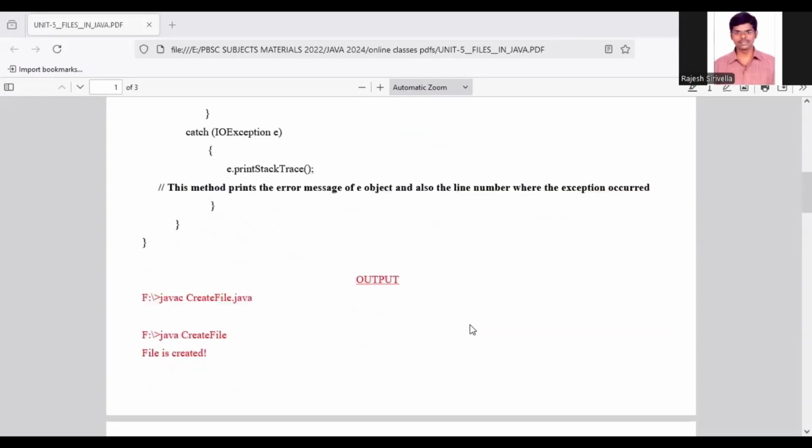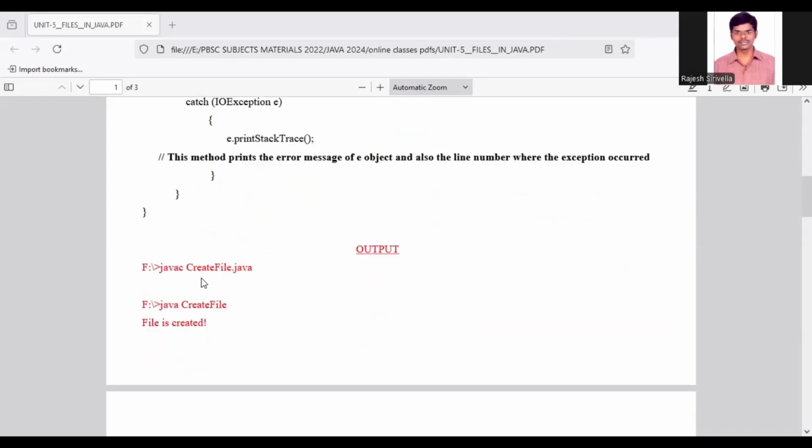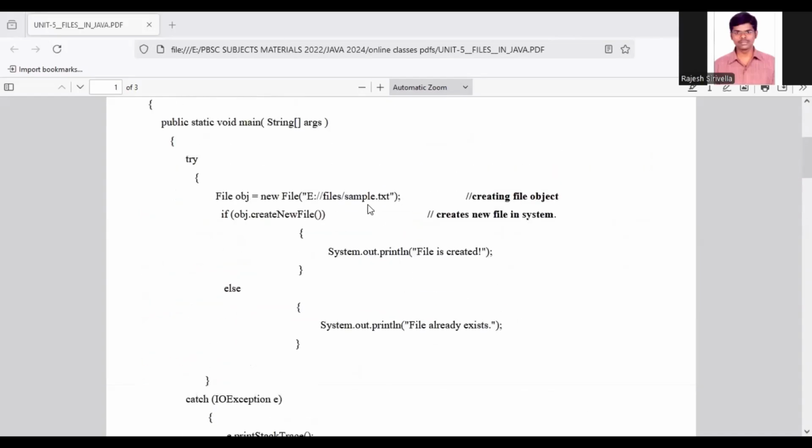I compile this file: javac CreateFile.java. The class file is generated. We run this file: java CreateFile. So the file is created, nothing but sample.txt. The file sample.txt is not in our system, so the if statement is executed, nothing but file is created.